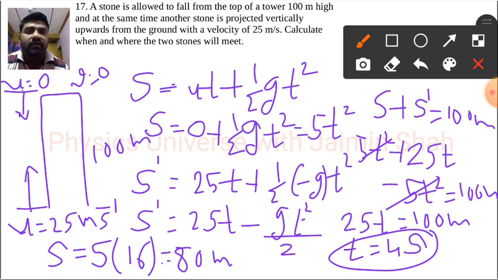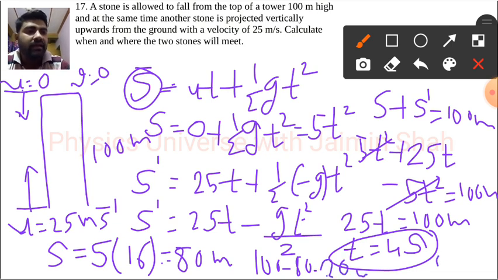That S is the distance that the dropping stone travels. So from the top it's 80 meters, but from the bottom, 100 minus 80 is equal to 20 meters. So our final answer I am writing here: 20 meters is the final answer, and that is the place when they meet from the bottom, but from the top it will be 80 meters. The first is 4 seconds, that is our first answer, and the second answer is 20 meters when they meet.